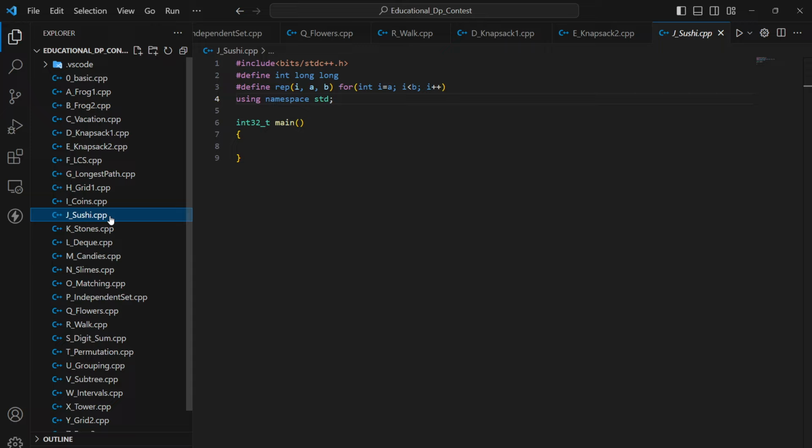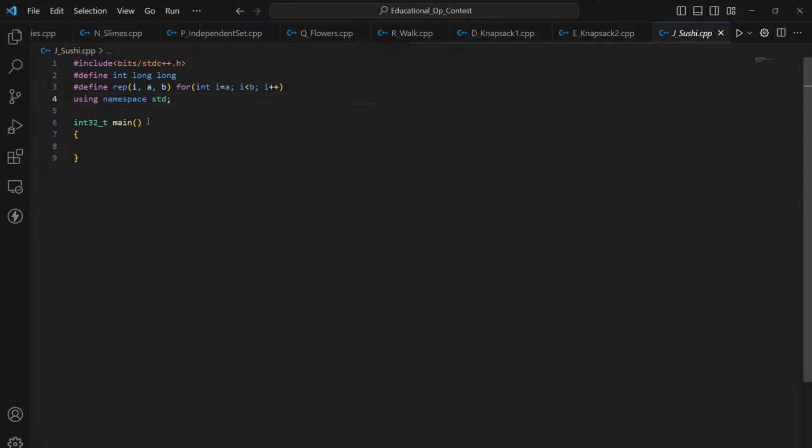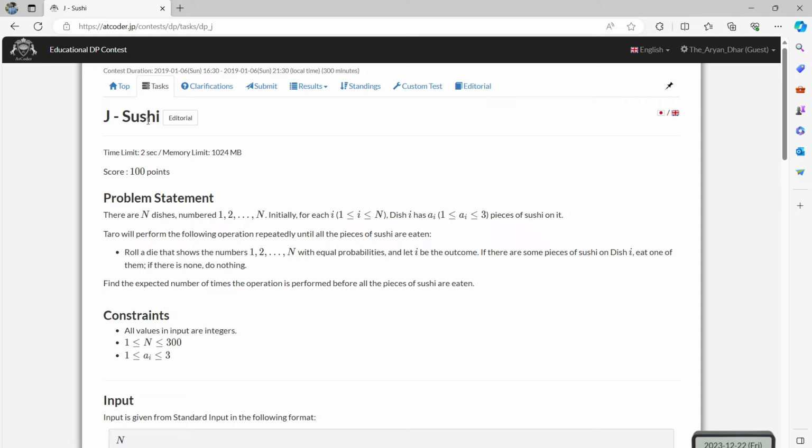So this is more than just a DP question. Well, it's a DP question, it's just that you have to know a bit about probability, basic knowledge of expected number of operations. So we are given n dishes, and initially each dish has a_i pieces of sushi, 1, 2, 3.